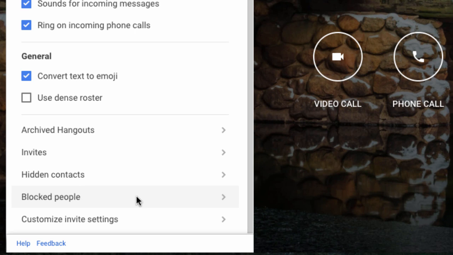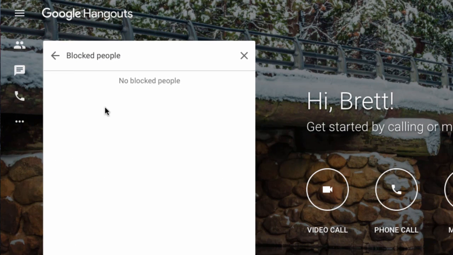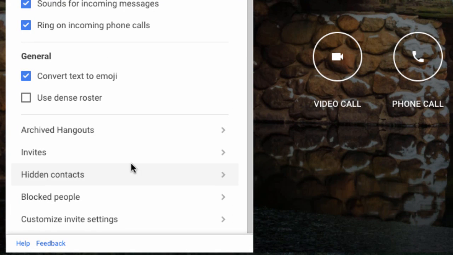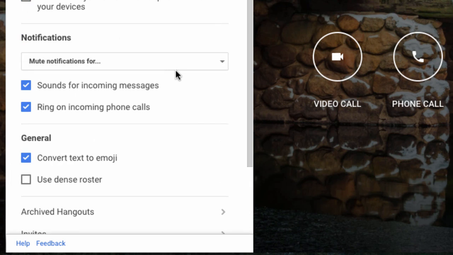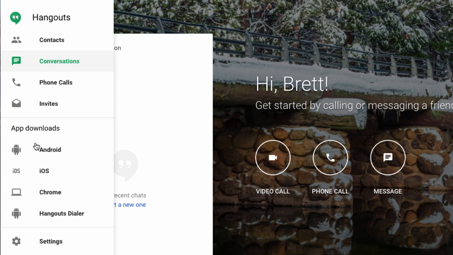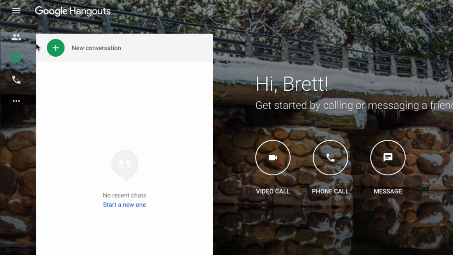Also blocked people, and I'll show you how you can block people with this account. I don't have any blocked at the moment, but again, I'll show you how to do that. So that is in the settings part underneath the menu option that you get on this main screen.